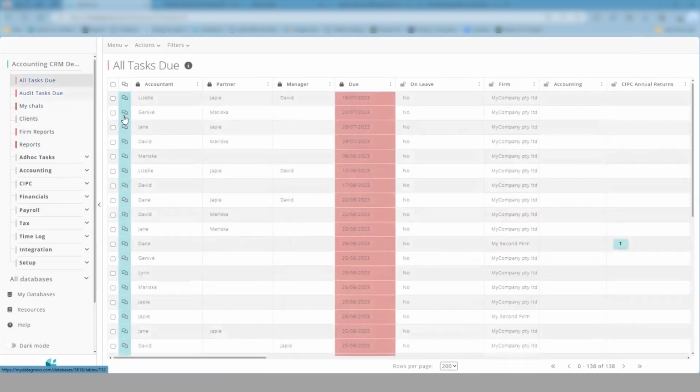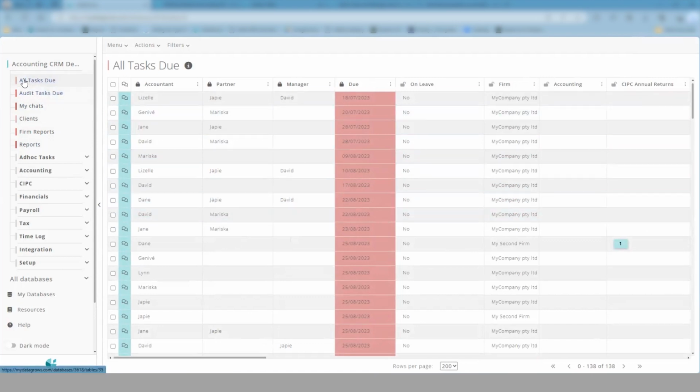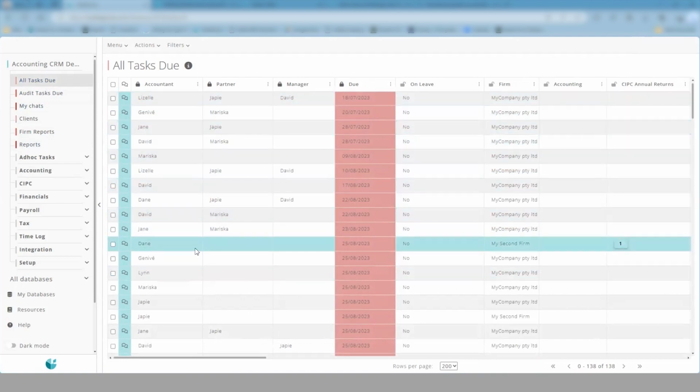Okay, so all of these tasks that have been automated have pulled through to a dashboard. So our staff that we have over here now have a whole bunch of clients assigned to them with all of these deadlines. And so the best way to plan and to see how much work you have and what those due dates are, we've built the All Tasks Due dashboard. This one is where you will definitely make use of filters, where you are going to then want to look for tasks that are assigned to your name.